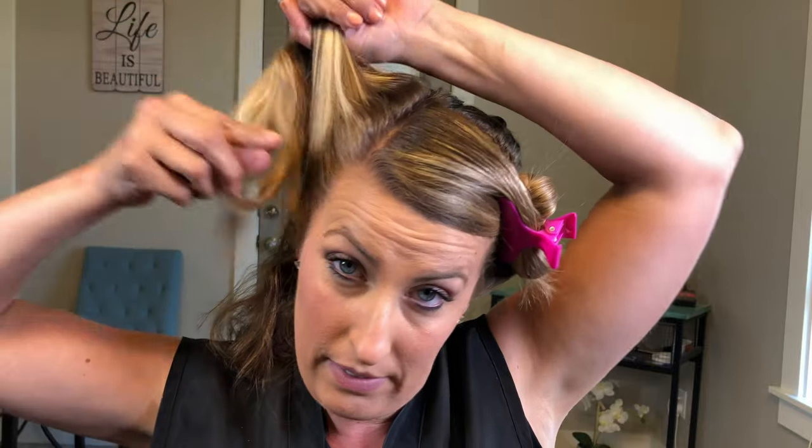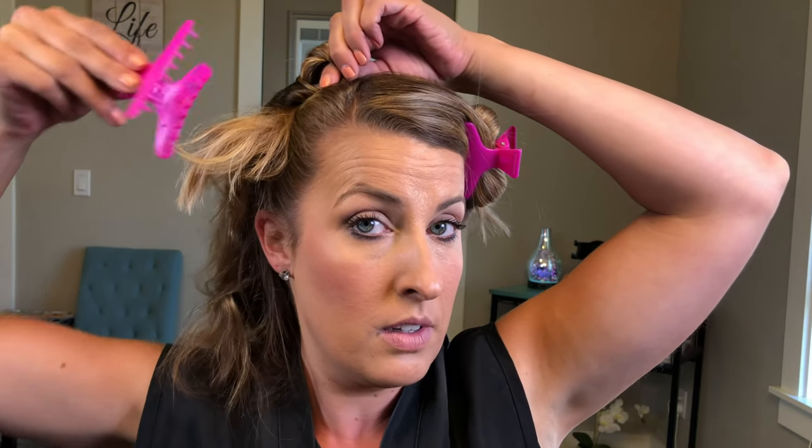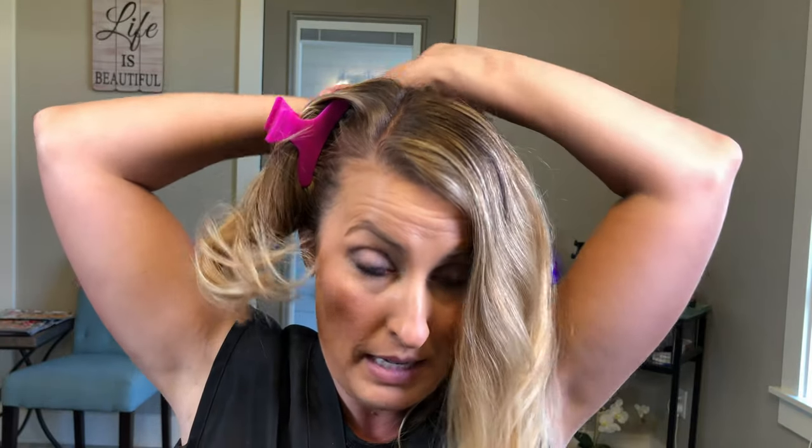I'll do it away from my face and just steal the clip from the back. Then I will undo this side of the clip — this is the section or side I'm going to start on. All the rest of my hair that I am not going to weave right now I like to pull back into a clip, that way while I'm sectioning or weaving I'm not grabbing any hair I'm not supposed to. I just recently got my hair cut on Friday and today is Tuesday, so it's a little shorter than what I'm used to. Shout out to Sabrina for cutting it for me!